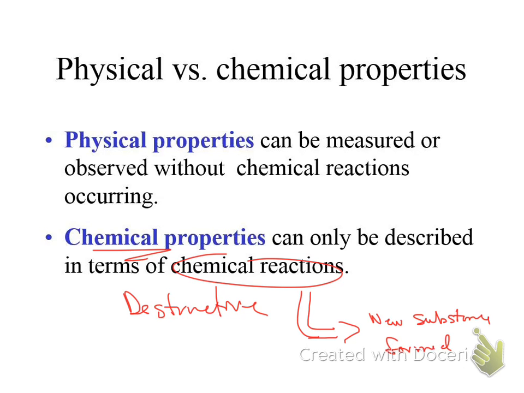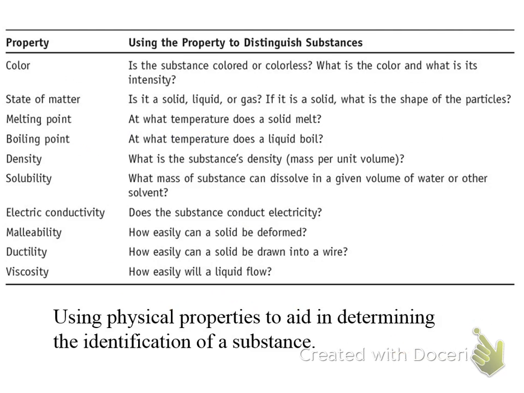So let's say you have a soil sample and you send it away to a lab and you need a whole list of analysis. The people running that soil sample will take note of the things they can measure just physically, the non-destructive tests, versus the chemical tests, the chemical properties. So these actually are all physical properties.